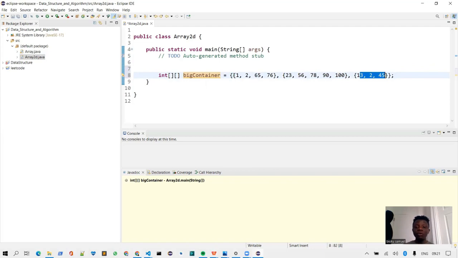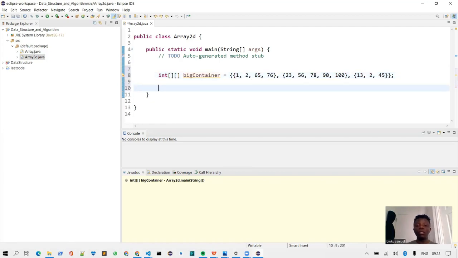So basically, we dey do two different types of traveling. First, we dey travel through the big container, wey be say we go get access to each of these box wey dey inside this big container. And inside each of these box, we go come do wetin? We go come travel through the element wey dey inside there.